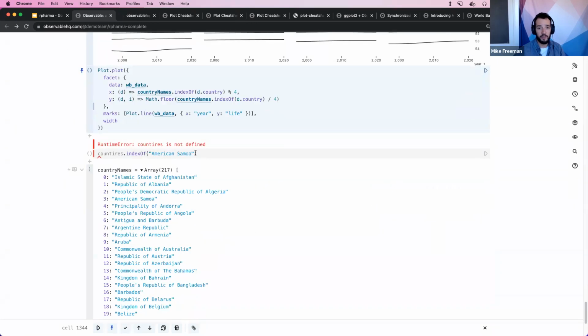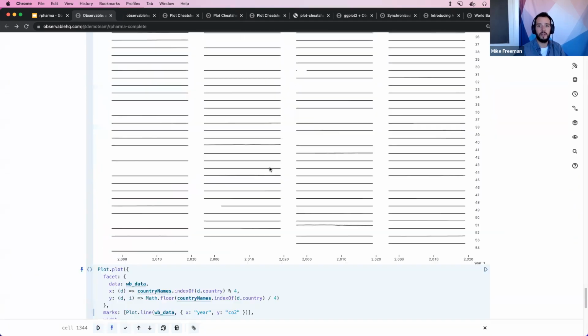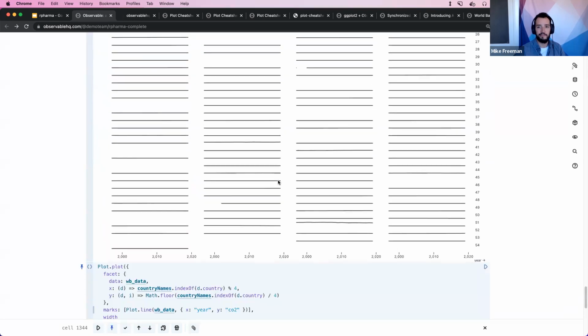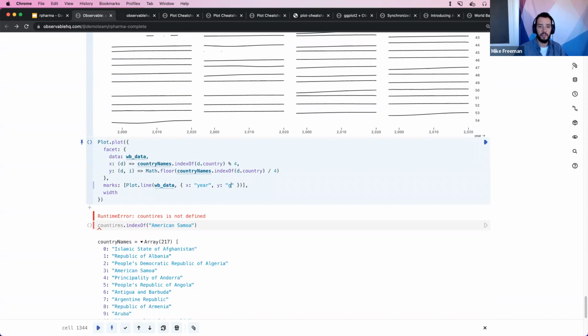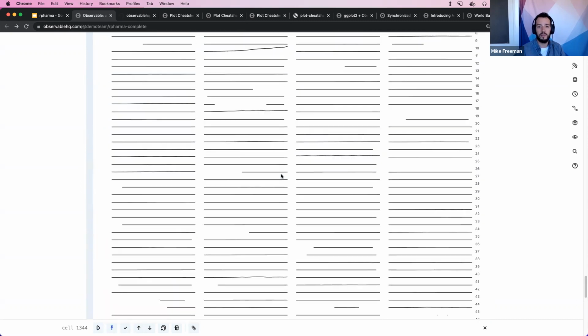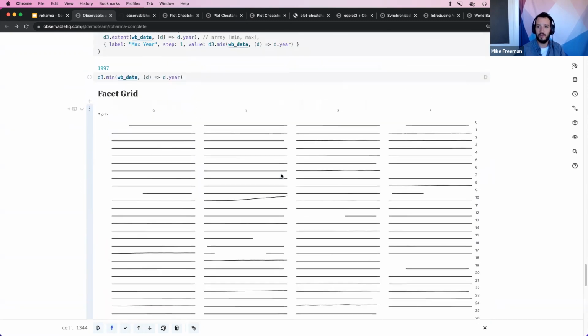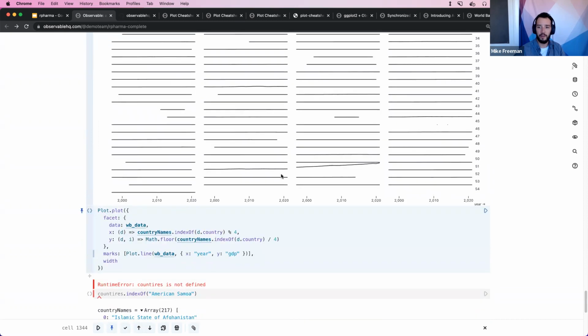Maybe this works. This is a very boring chart. CO2. Life. GDP. These are incredibly boring, perhaps to the degree of not being helpful.